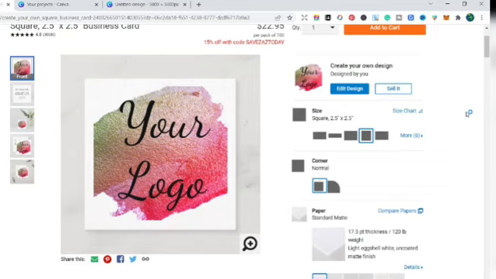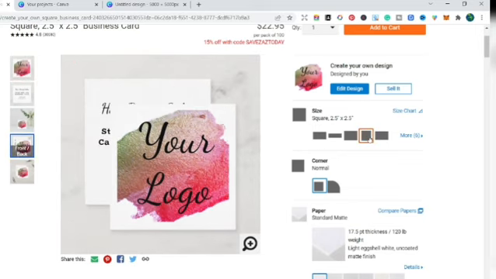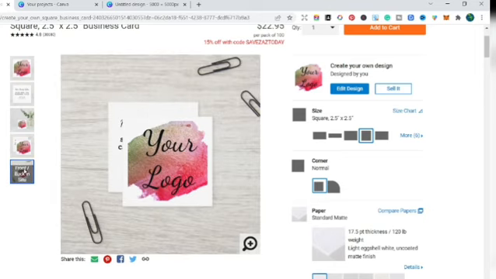So if you want to know more detail about title, tag, and description, I have already made a bunch of tutorials showing you how to add a title, tag, description for your Zazzle products. I'm going to leave my Zazzle playlist in the card section above. Make sure you check it out if you want much more depth. But this is a very simple, very cute business card, you can call it. You can see a bunch of different sizes over here. You can choose the size of the card, but I chose the square one because I want my graphic to look in this way.